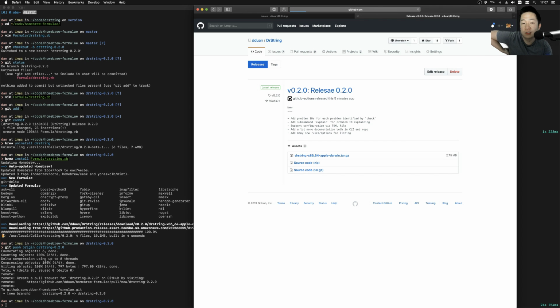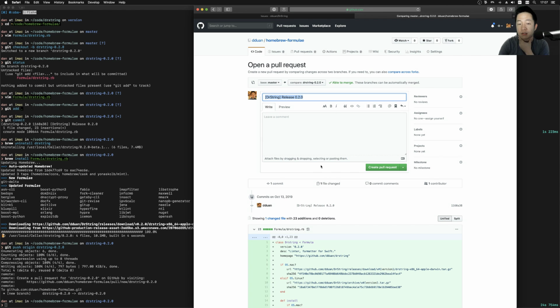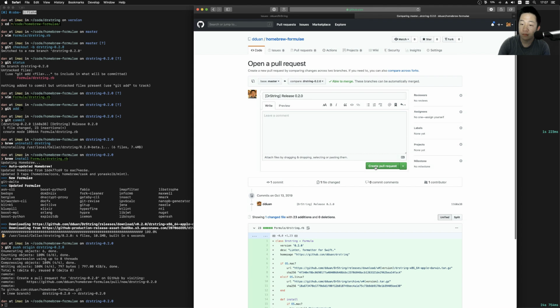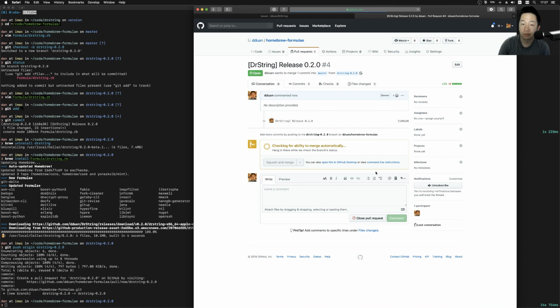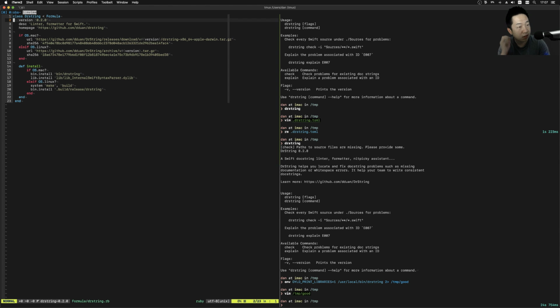Homebrew formula. Make a pull request. Man, I think I need to require Xcode or something. Not really. Okay.